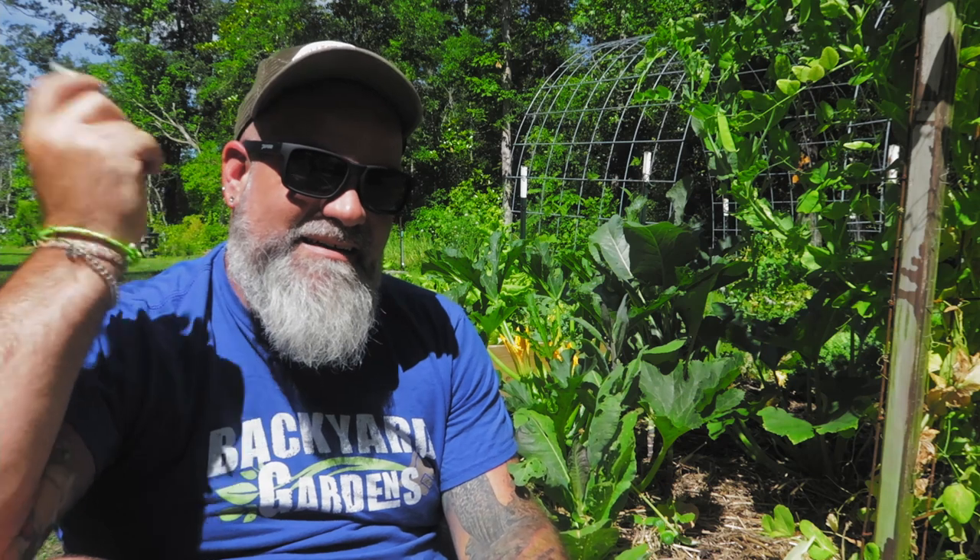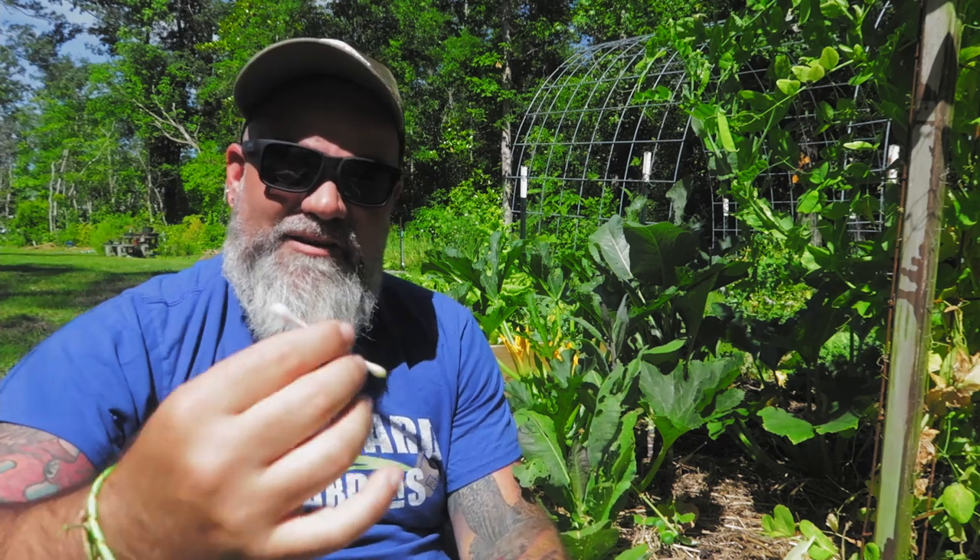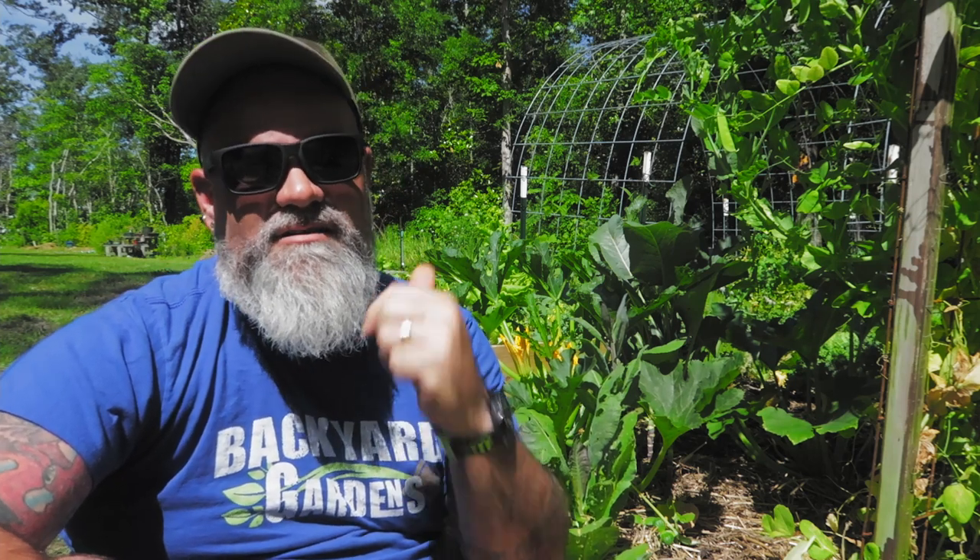Do that and you're going to get some zucchini. You are making magic happen — you're doing God's work as I say, you're pollinating and it's a beautiful thing. So put on some Barry White, get out there, get your Q-tips out — they're bad for your ears anyways. The only thing we use them for is the garden. Start pollinating, make that zucchini and squash come out without being half rotten.